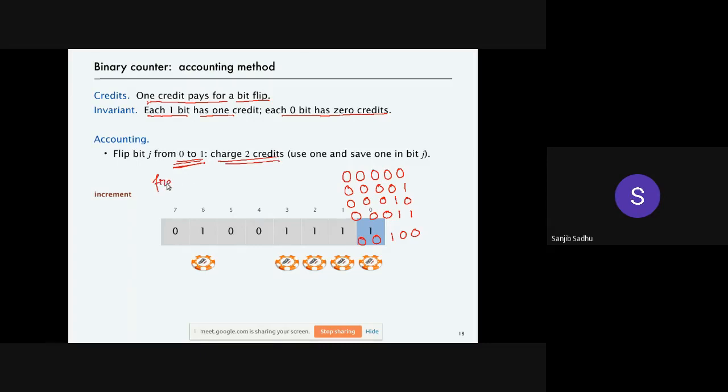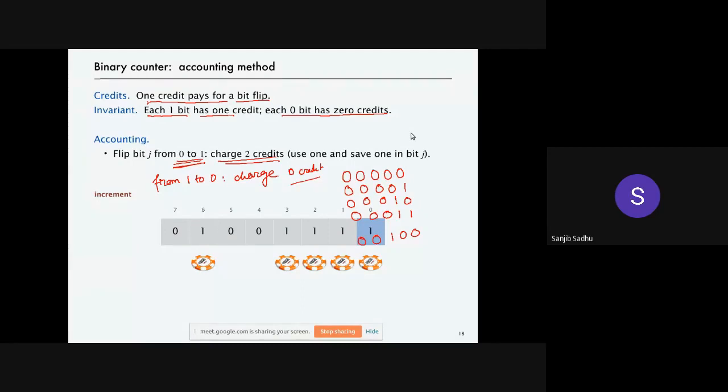But if it flips from 1 to 0, then we charge 0 credit. Now you can ask me why you are telling this.